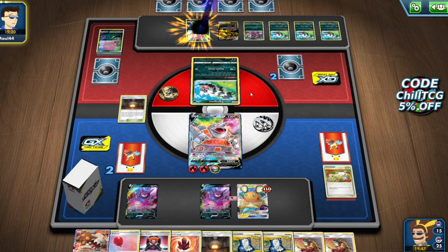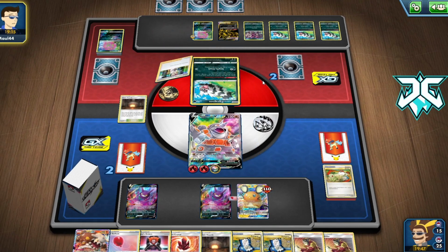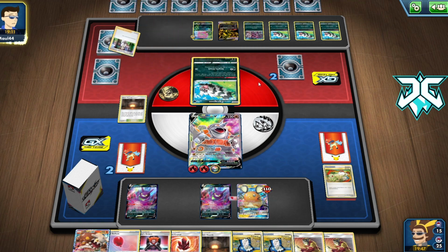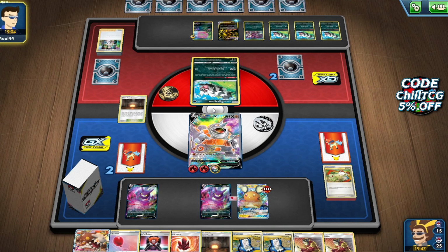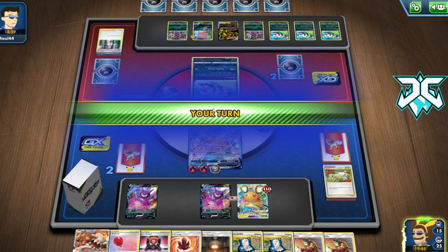All right. He's going to Building Spite here. I think we're chilling. I don't think he has what it takes. He's going to research here, so no Boss. And we will be winning this game. So very good. I mean, I think we're winning unless he has Stamp or something absolutely wild like that, right? But yeah, no, I think we win here. I think we win here. I don't want to jinx it, but yeah, awesome.